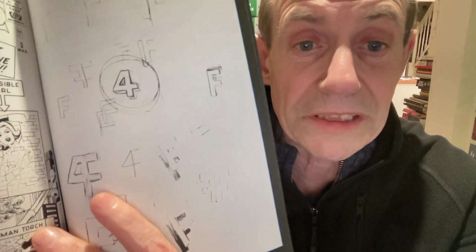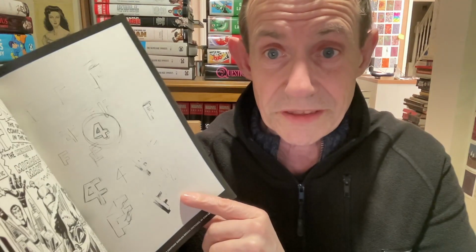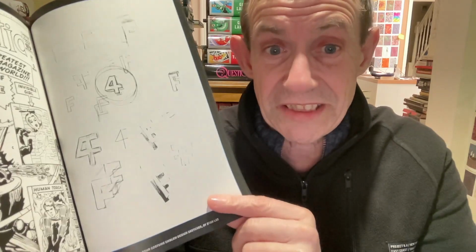Now, you've got this as well, all the design elements. Now, I don't know if they've been printed anywhere else. I can't remember seeing them. I don't know if they're in the omnibus. I'm certain they're not in the Taschen one either. But I don't know why they're suddenly stuck in here. But I always feel that these sort of collections obviously usually go up the scale in terms of the Taschen book. I always felt that all this sort of material should be in there. I might be wrong on that. Maybe it is in there. But I think there's certain things I think, why haven't they included that?